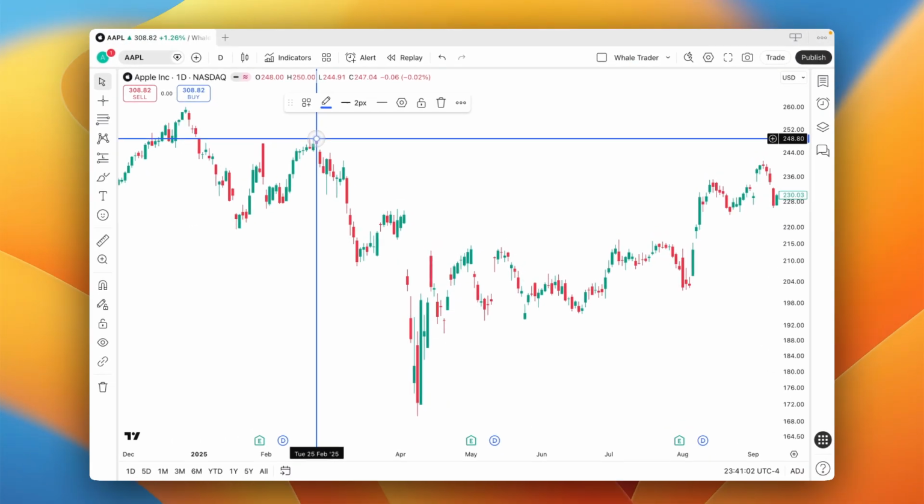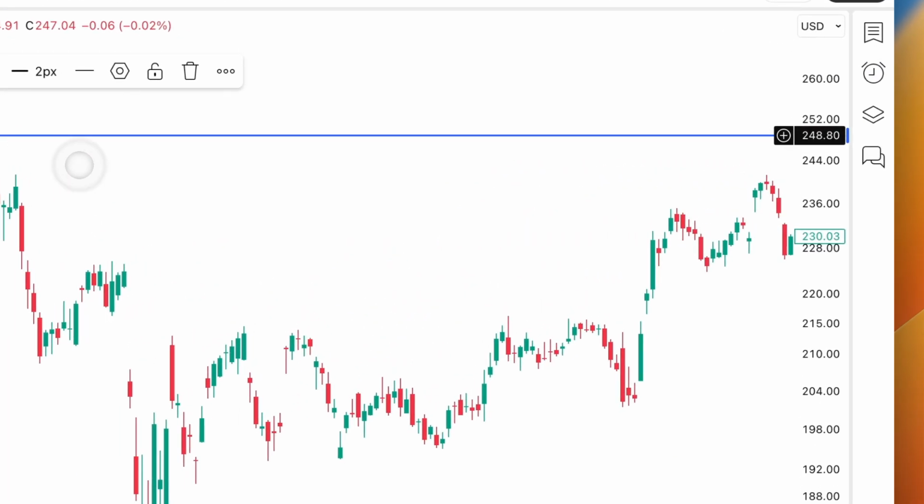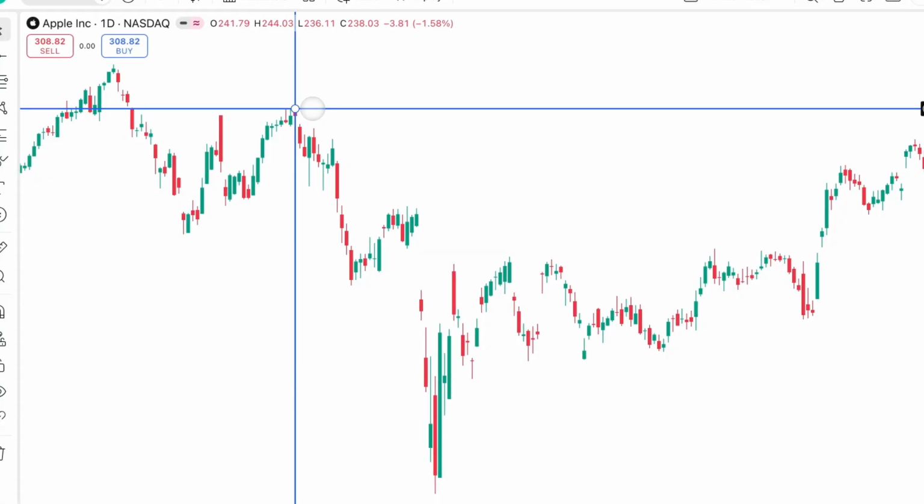There's multiple use cases for the cross line. One that we just did, you can use it to mark a swing high or swing low, so you have both the level and the date visible. You can use it on the candle you entered a trade on, use it on a gap day or an earnings reaction bar. Now, double click on any line to start styling it and change the settings.